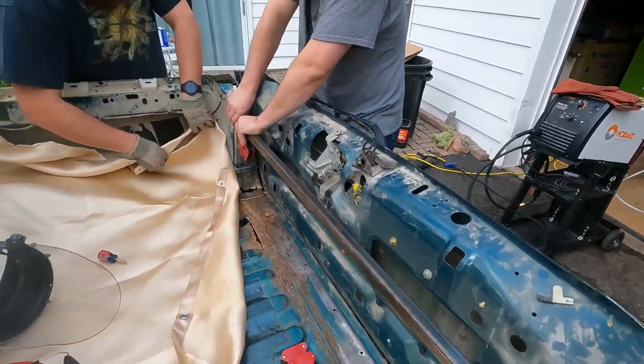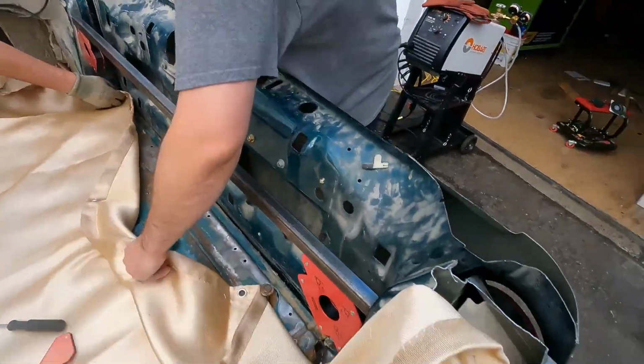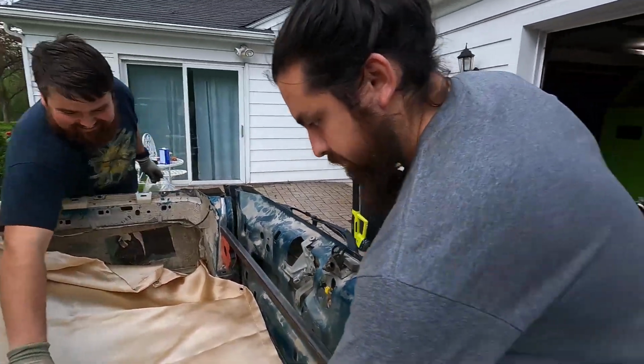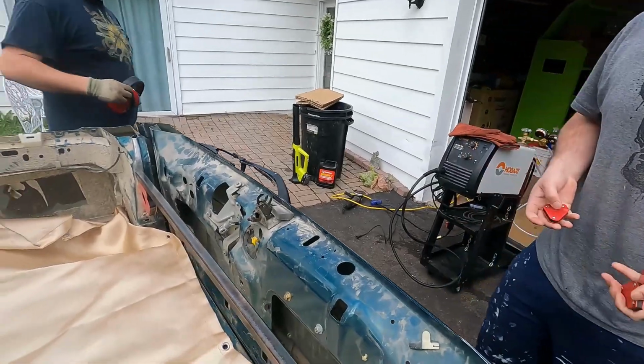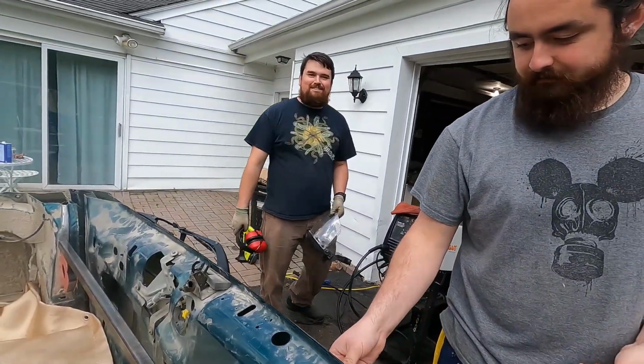So what are we doing, boys? We're beefing up the structural integrity of our Exploder. And we have no idea what we're doing. In the truck, the truck bed. No idea. Yeah, no idea. But you're an experienced welder, though, at least. Sure. When was the last time you welded? What year did we graduate college?